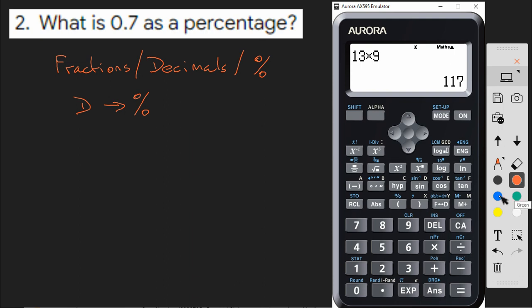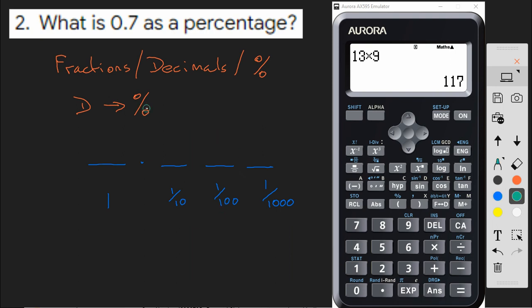Now, in order to understand what's going on here, we need to understand our decimal place value. We need to understand that this is the ones column, this is the tenths column, this is the hundredths column, and this is the thousandths column. And if this is an area that you're still struggling with, that if asked by a teacher, you couldn't say what these columns are, then please ask your teacher for specific help on decimal place value.